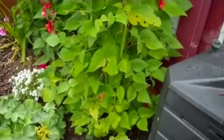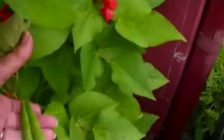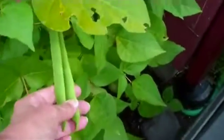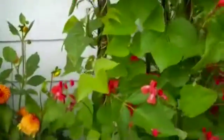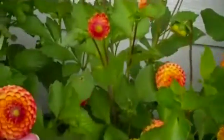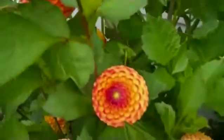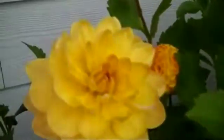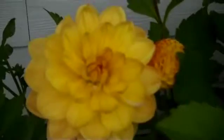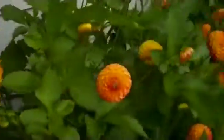The only string beans I plant now are scarlet runner beans, not only for the great flowers, but the beans grow quite large and they have a very good taste and they stay pretty tender. And to complement that, right next door there's a dahlia I got from my friend Dana, and the colors are very complementary. The orange and the yellow. And next to that is a water lily dahlia, which I probably bought at the Seattle Flower Show.